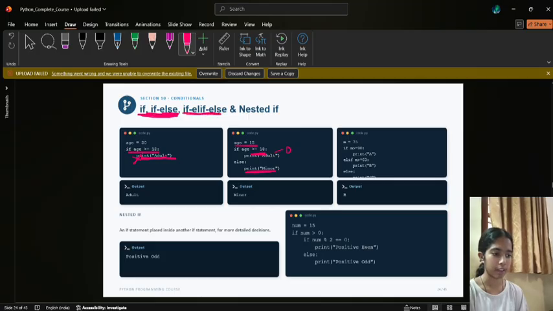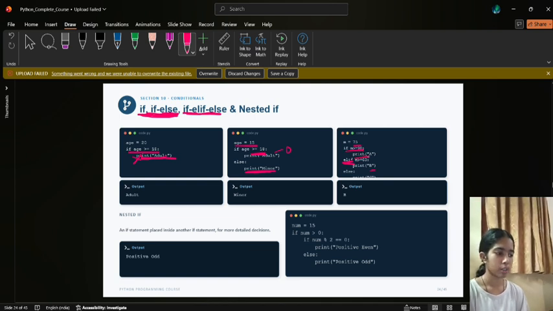Then we have if-elif-else. This is very useful when you have multiple situations, like in your grades, when you get the marks. If your marks are greater than 90, you get the A grade. If they are greater than or equal to 60, you get the B grade, or less than that, it is a fail or a low. There are several statements, and in this case, you can use elif statements. We will see all these statements one by one practically as well. We will solve some good problem questions. So let's start with our practical part.